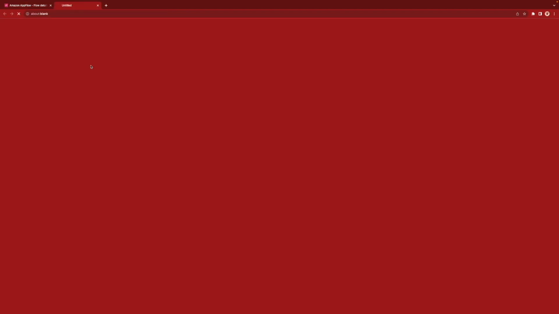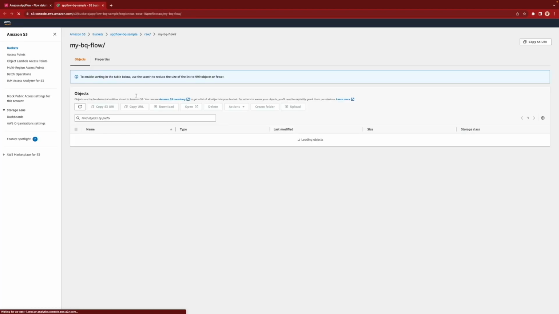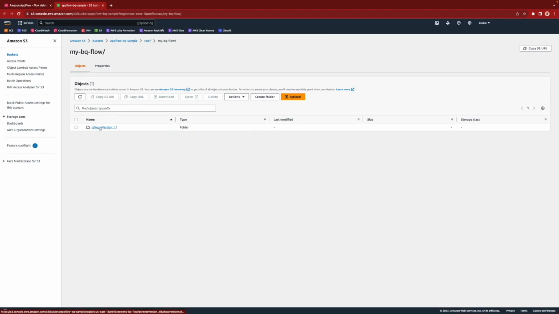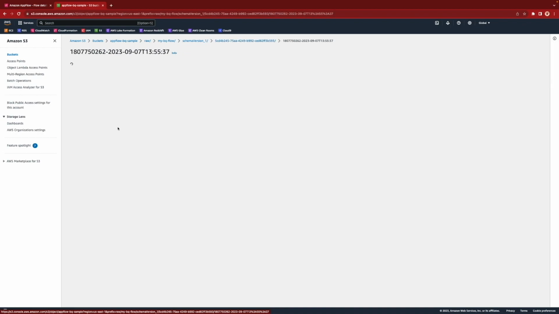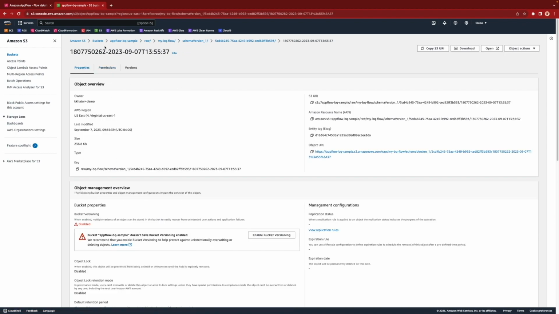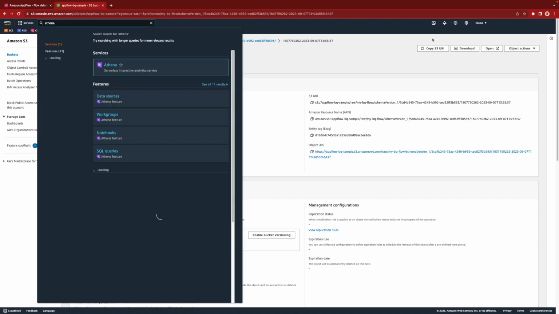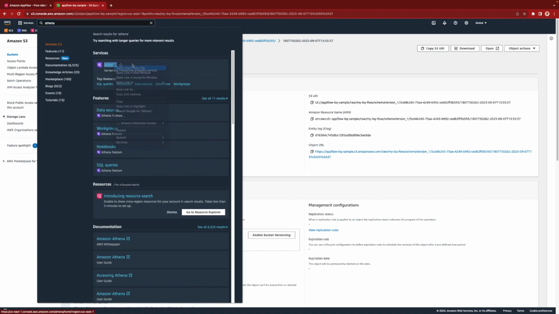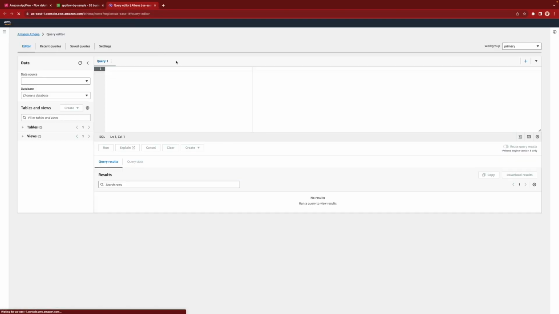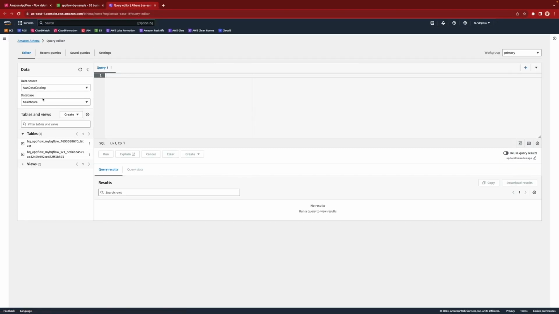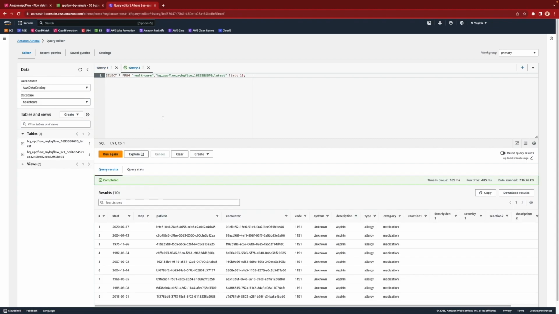this S3 bucket. If you go to this S3 bucket, you will see that this data has been organized neatly and partitioned with schema, the execution ID, and the date when it was executed. Now, to analyze this data, we'll go to Amazon Athena in a new tab. And in Athena, we'll select the database as healthcare, and then we'll query the table which we just created through our flow. And here you can see the results.